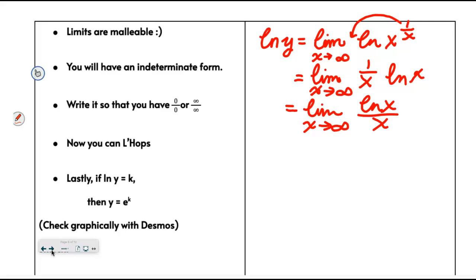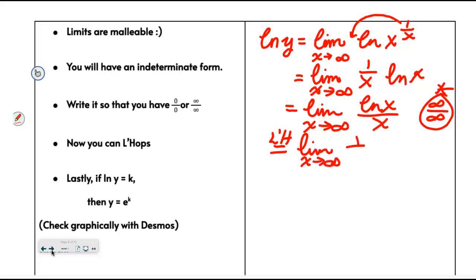What's the natural log as I approach infinity of infinity? Where am I going? Infinity. Where's x going as I go to infinity? If this is one of those two, where you go sweet, and on my key you're going to see a little star, and what always comes after the star? L'Hopital. Oh, you guys are listening. Good. So I'm going to write a little LH above my equals, and I'm going to L'Hopital this.